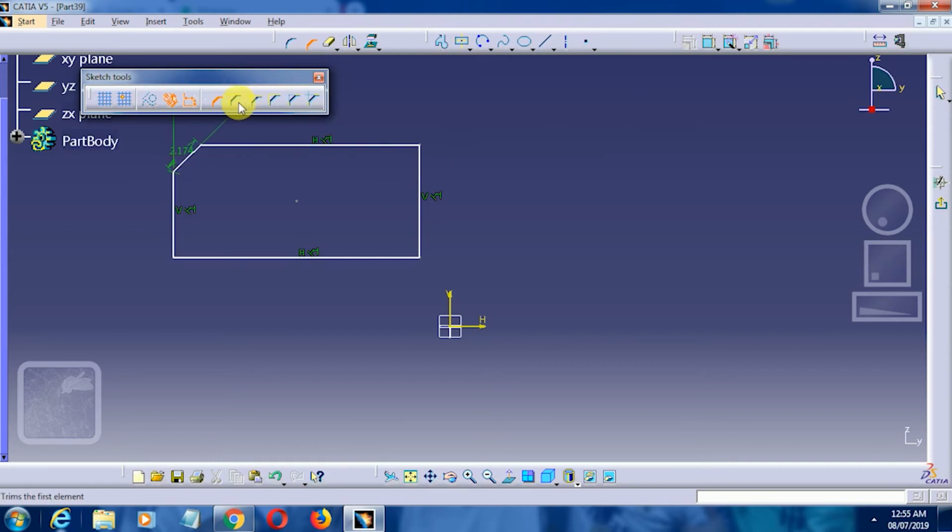Guys, just make sure that you also keep an eye on these options as well. Not too much that these options make a difference. If I choose the first trim element, it will only trim the first element. Remember, it remains the same as well, not a huge deal of difference, as we can see.